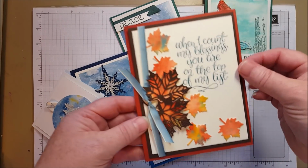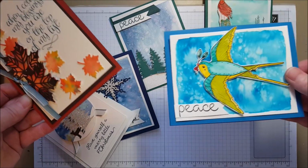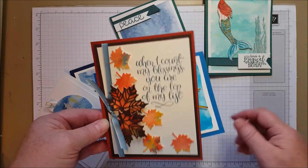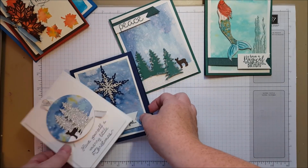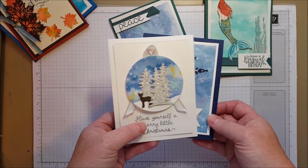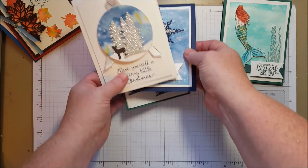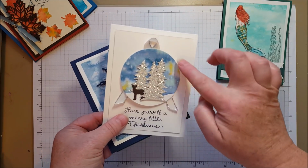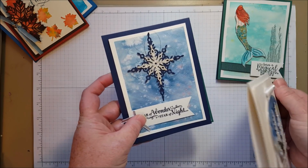You can use different colors to make just dappled leaves in the fall. Or just a fun background. You can even use bright colors and cut them out and make balloons. So any kind of little thing you want to make out of it. My favorite though has to be the sky. You can use this for Christmas, it's really pretty. Or like I said, for water, or even a galaxy. Maybe you're making a birthday card for a boy who likes Star Wars. Imagine the galaxy with the dappled stars and things like that.